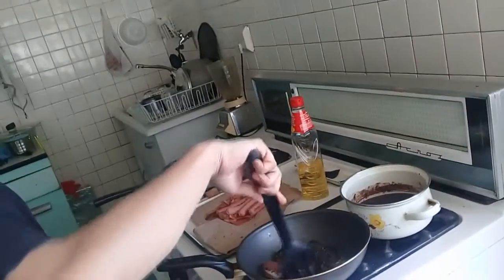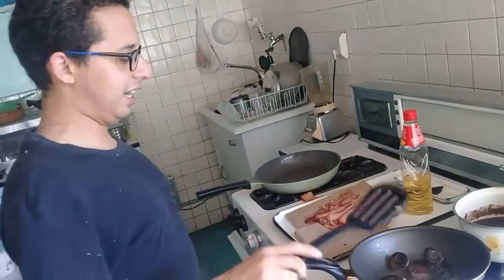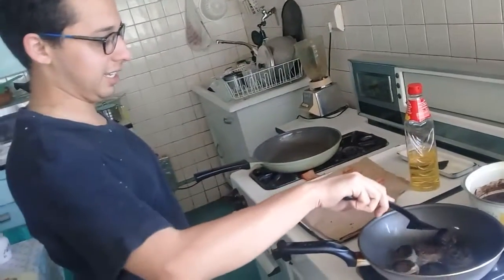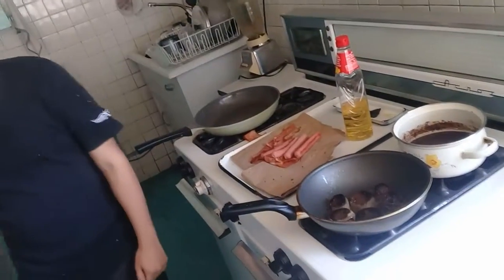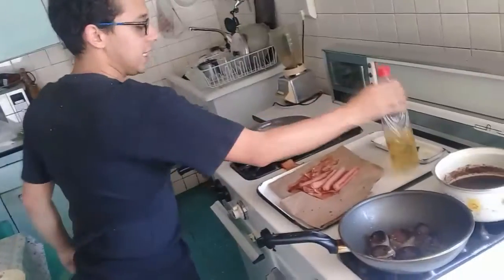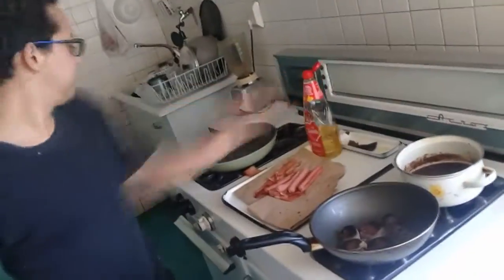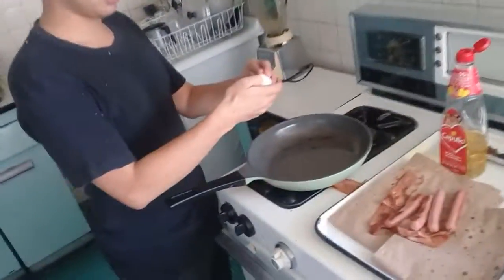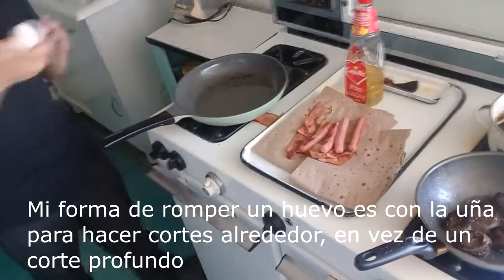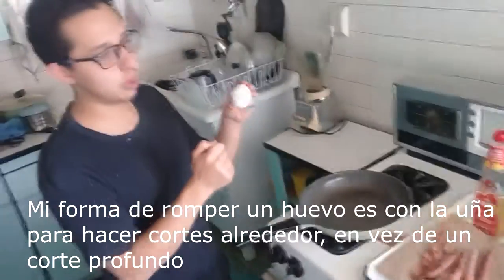Oh. Oh my god. That was hard. Now the fried eggs. Okay, well, basically to open an egg you use your fingernail to, you know, not stab too far, but stab all the way around.